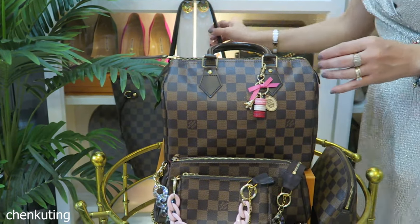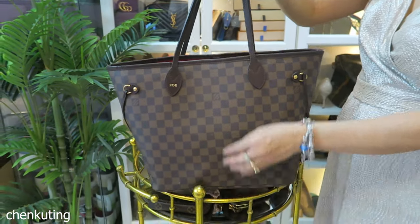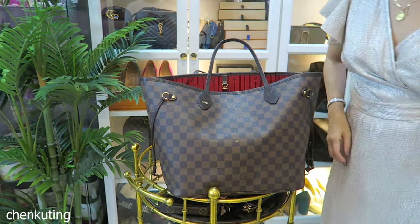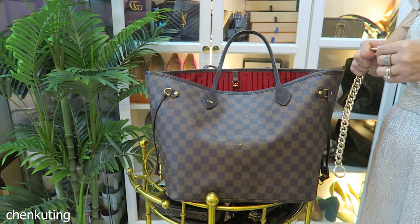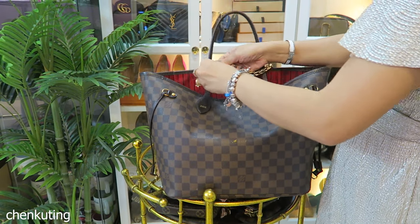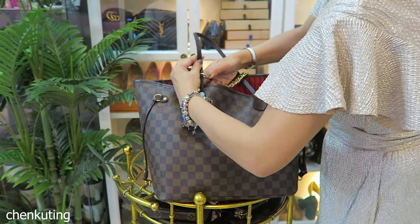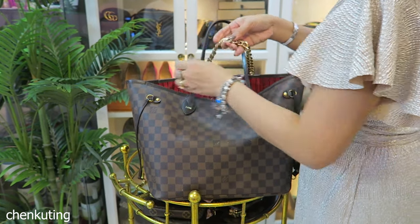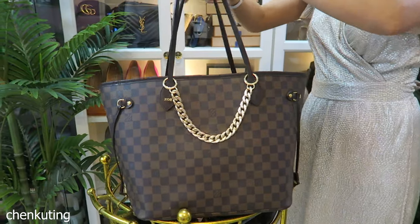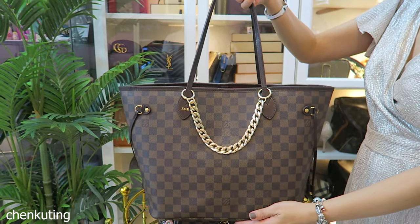This is my Neverfull bag. I love my Neverfull bag, guys. This bag is like, I think 12 years old already, because my son is already 13 years old. I got this as a baby bag before. See, look at that, guys. Look at the acrylic chain. This is in gold hardware. It's very cute, right? My Neverfull bag became more chic. It's fun, right? I love it.